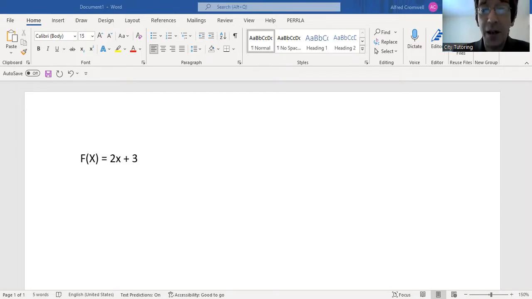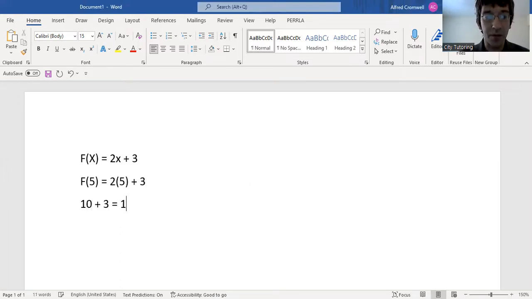So you put a specific number in your machine, you replace the x. That sounds like evaluating an expression, which you should have done by now. So if you chose, let's say, 5, that would be 2 times 5 plus 3, and that equals 13. When x is 5, you plug it into x. 2 times 5 is 10 by the order of operations, and 10 plus 3 equals 13. That's the basic. Functions really are that simple.